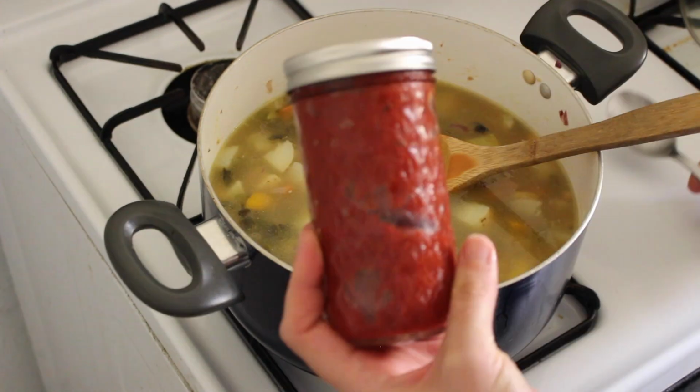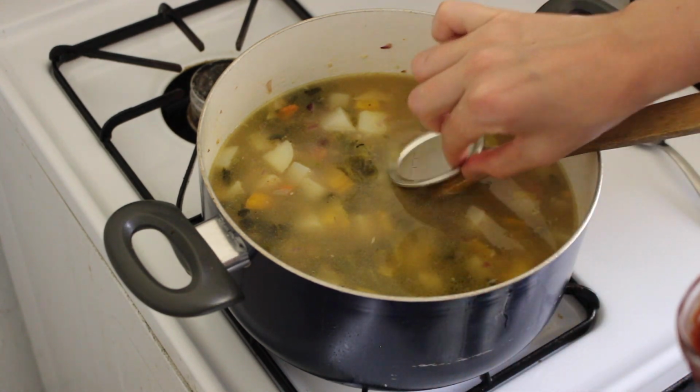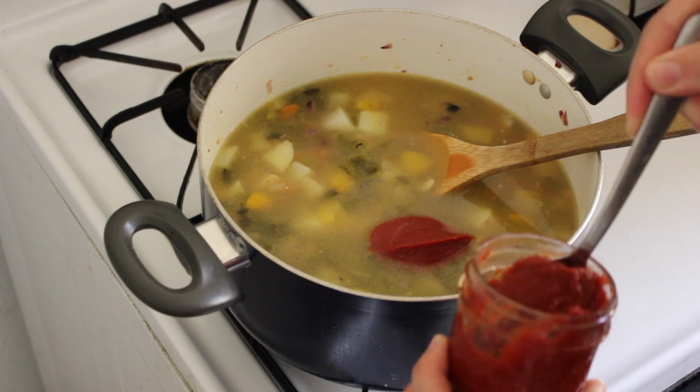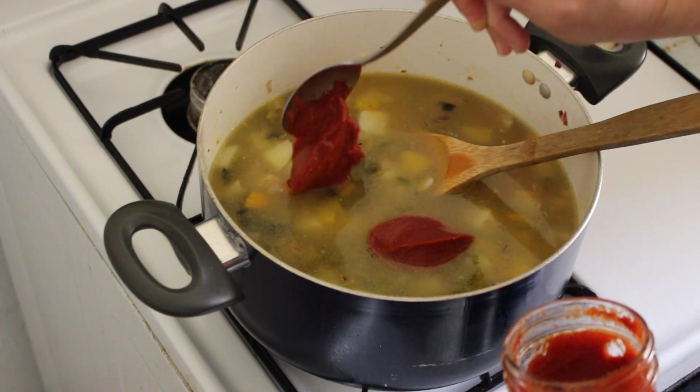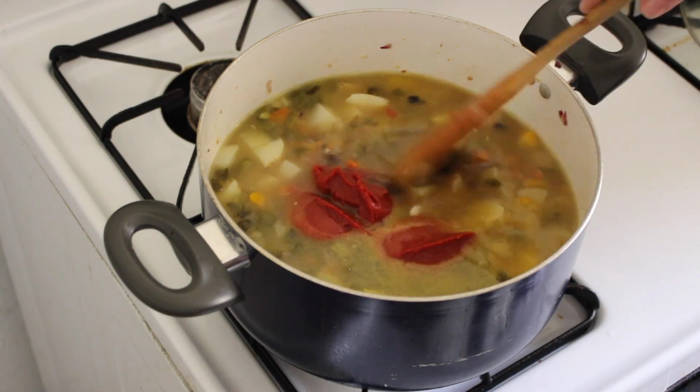So you can add a variety of tomato products for this part. Sometimes I use tomato puree or diced tomatoes, but today I have an abundance of tomato paste. I do think tomato paste works best for this recipe.